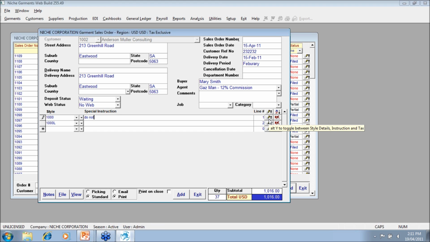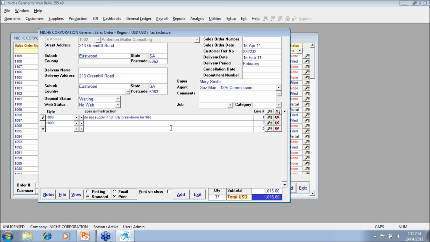Do not supply if not full breakdown is fulfilled, or something like that. You can type whatever you like in there, and that will print out on the sales order.